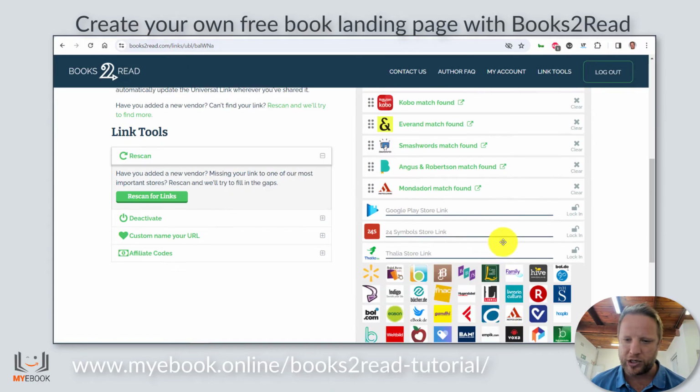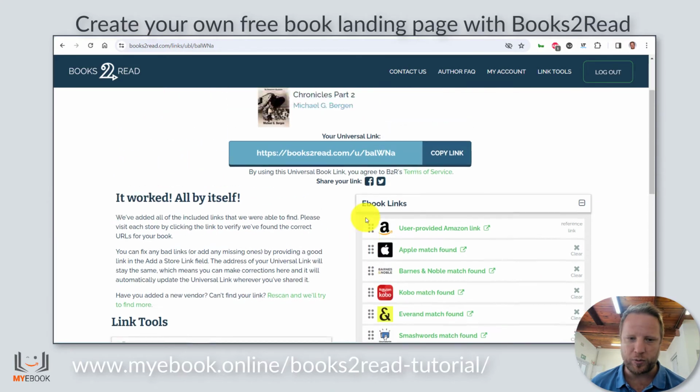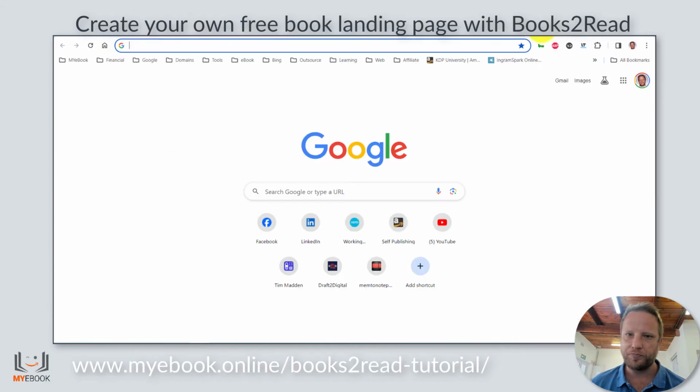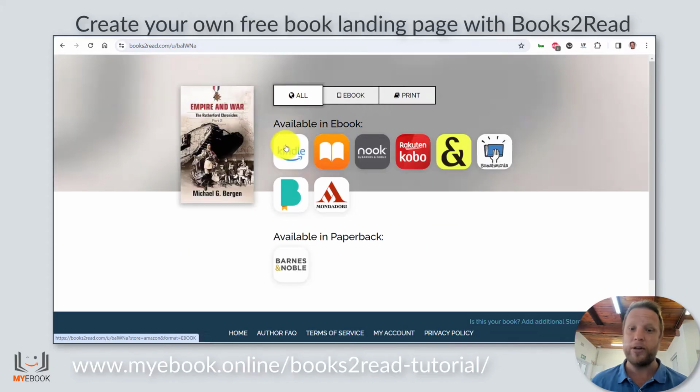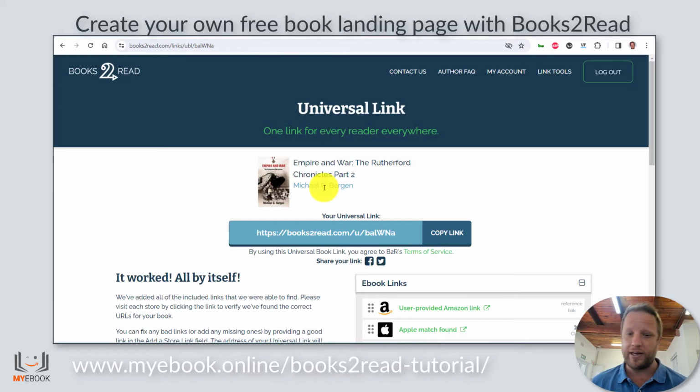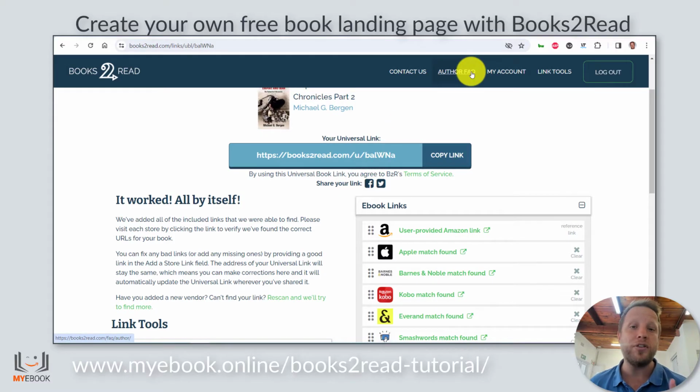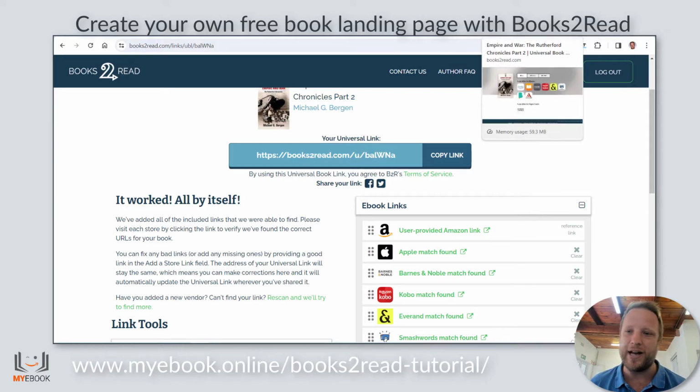Will it work? Actually, let's test it very quickly and see if it works off the bat. Click and paste into a new window. It is thinking, and oh my goodness, guys, it's worked that quickly and easily. However, I do not think we're done. And can you guess why? It's because look at that link. It is not attractive. It is not a link that'll be easy to remember for a reader.